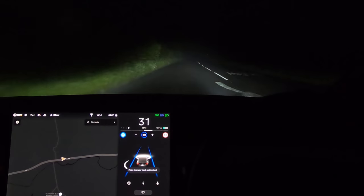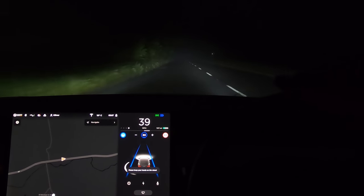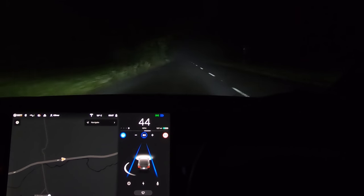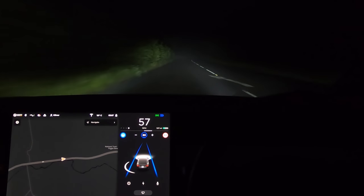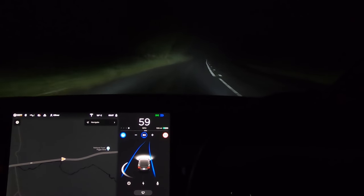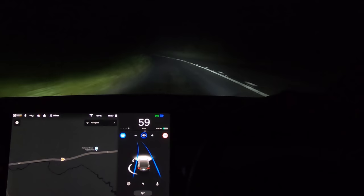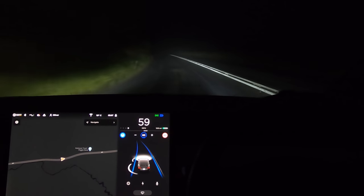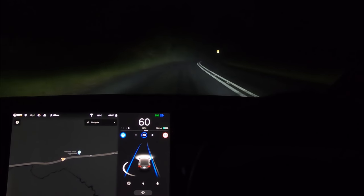You can hopefully see there's quite a lot of fog in front of us — this is freezing, very low-lying fog, basically a very heavy cloud low down. It is pretty foggy and we're going to start by allowing the car to do its thing at full speed, to see how well it reacts to the fog at night while it's also raining. This is really harsh conditions and a real big test.